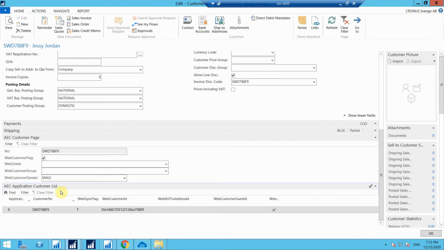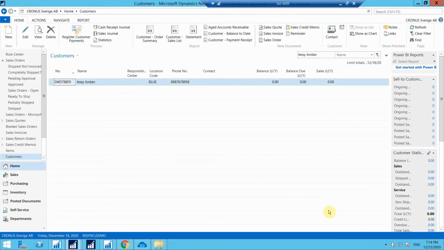In the AEC customer page, we are maintaining the exact same web ID, that is the web ID coming from the Swell e-commerce store itself. So we are storing the exact same web ID, and we are also maintaining a web item flag to eliminate any duplicate customer scenario.